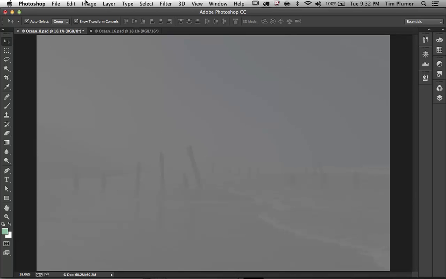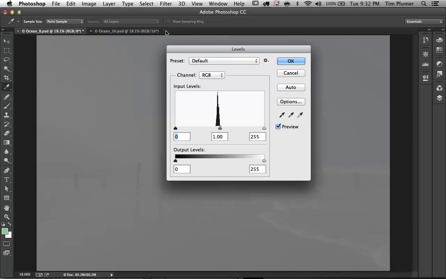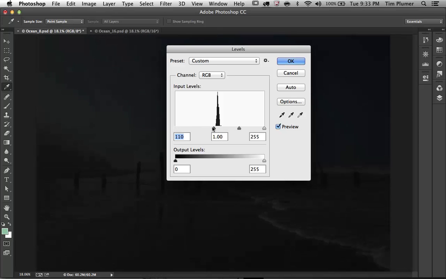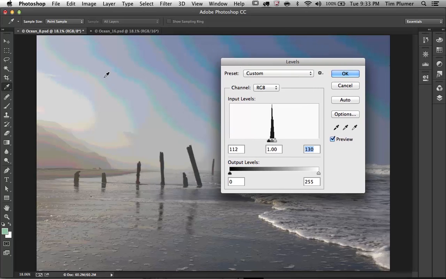But if I want to undo that, I'll go back to Image, Adjustments, Levels, and to fix that, I'm just going to say, hey, Photoshop, take that spectrum of color right there and spread it back out again. And you can see that as I'm starting to do that, the banding problem, even in the preview, starts to make itself apparent. But when I click OK, Photoshop's going to run some numbers.